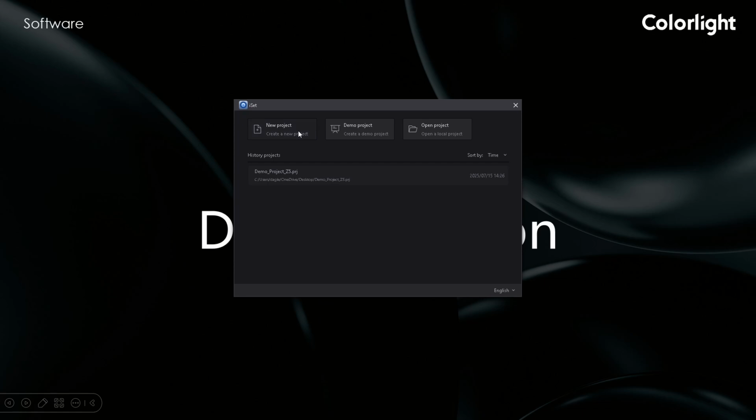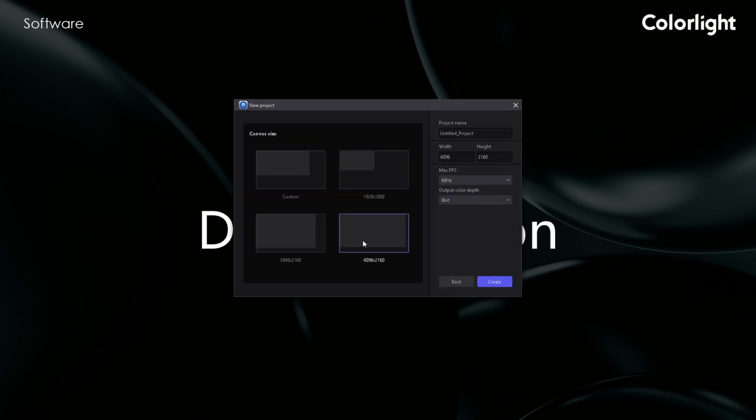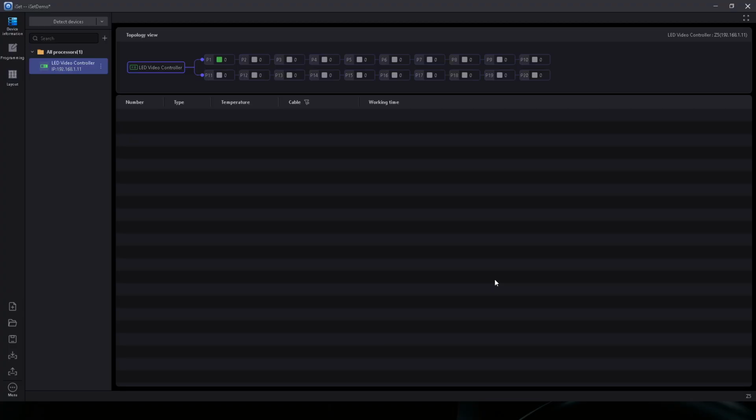But I'm going to click New Project. It's going to detect the controller because I have it connected. Then I'm going to set the canvas to 4096 by 2160. We could set the FPS here, say 50 hertz, 60, 120, 240. I'm going to set it to 10-bit, call the project iSet demo and click create.